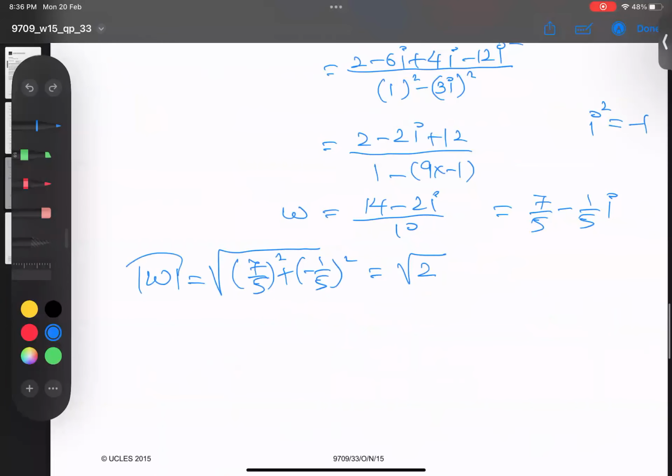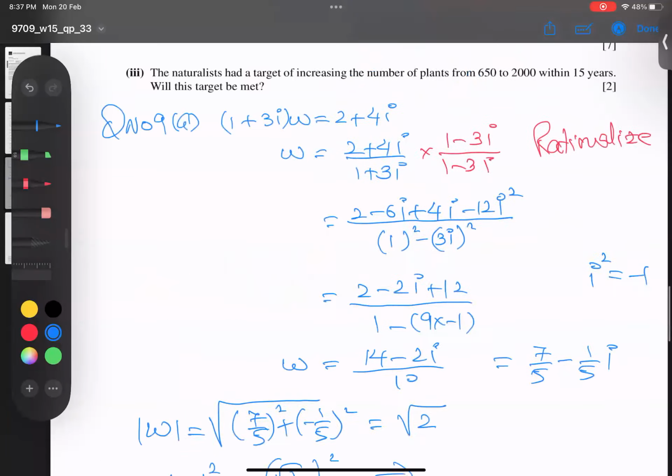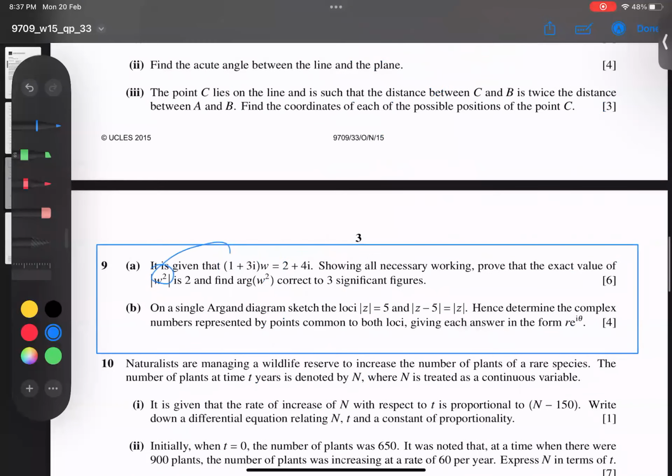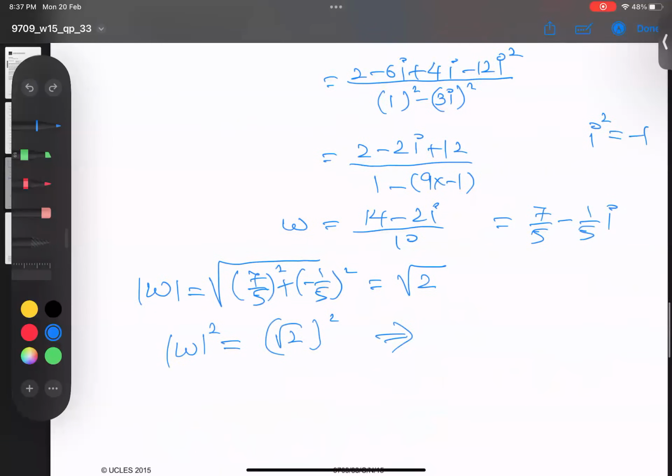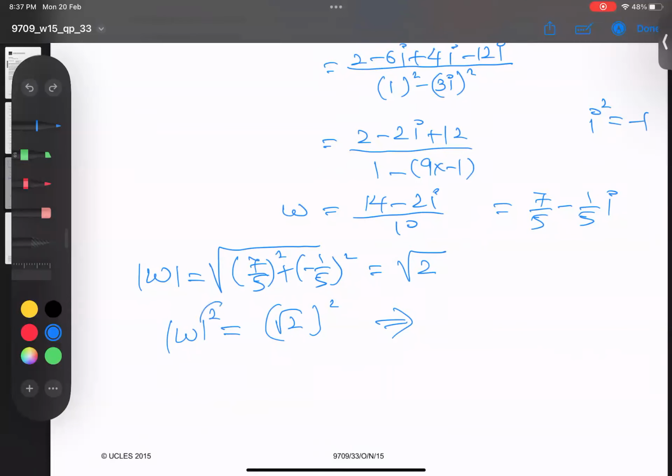If this is coming √2, and we discussed already the modulus of W square, it means if the modulus of W is this, then what is the modulus of W whole square? It is the square of the whole thing, or you can say the square is inside. For your knowledge, square inside or outside, same story. So even I can write it inside. So two answers. This is the first part done.